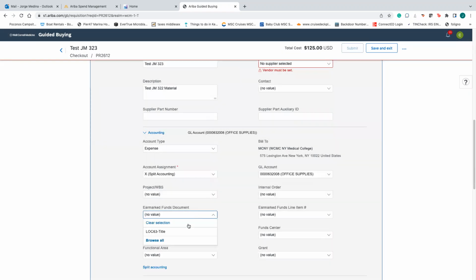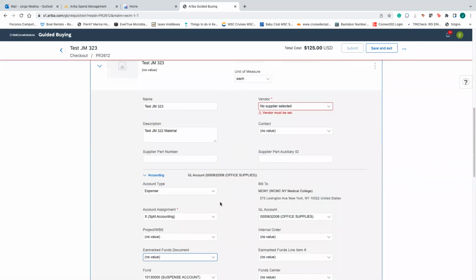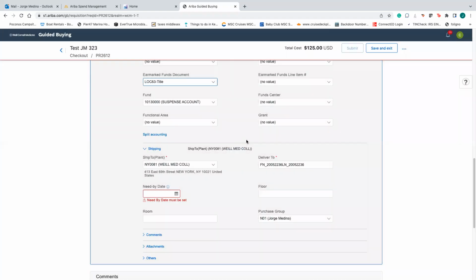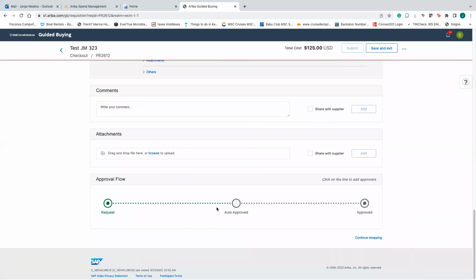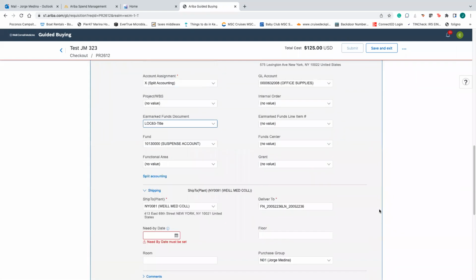So you will click on this, and then you will click on your LLC, or you could browse through your LLC number, search for it, and click on it. Once you click on it, your requisition gets automatically approved. It doesn't have to go through the approval path anymore.